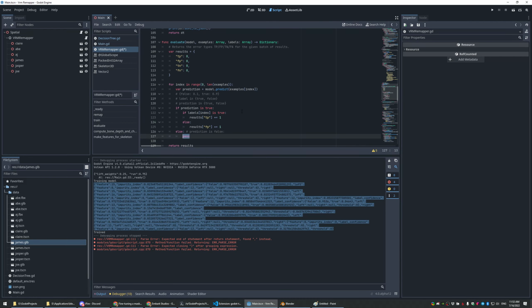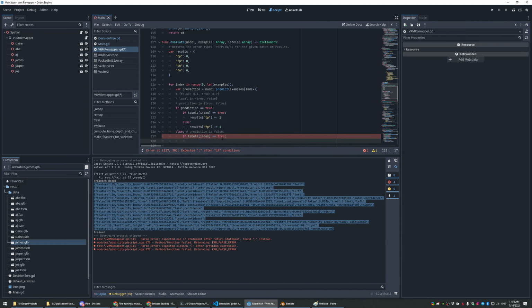Otherwise, if labels index is, oh, sorry, I'm doing is, but I should be doing equals because this is not an object compare. I could just do if prediction, and I could do if labels, but I think it's a little more helpful to be explicit about equals true or equals false.